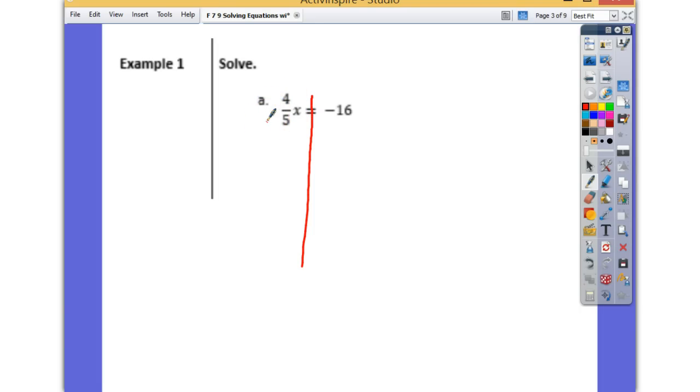And what I just taught you, you take anything times its reciprocal, what do you get? 1. So let's take, and it's an equation, what you do to one side, you have to do to the other. So let's take this side times the reciprocal, 5/4. Alright? If we do that here, we have to take it times all the terms over here. 5/4. Now, on this side, what happens? We end up getting what? 1. Because 5's cancel out, 1 and 1. 4's cancel out, 1 and 1. 1 over 1 is 1. 1x. Or if you didn't simplify, you'd get 20 over 20 if you multiply it across, which still equals 1.